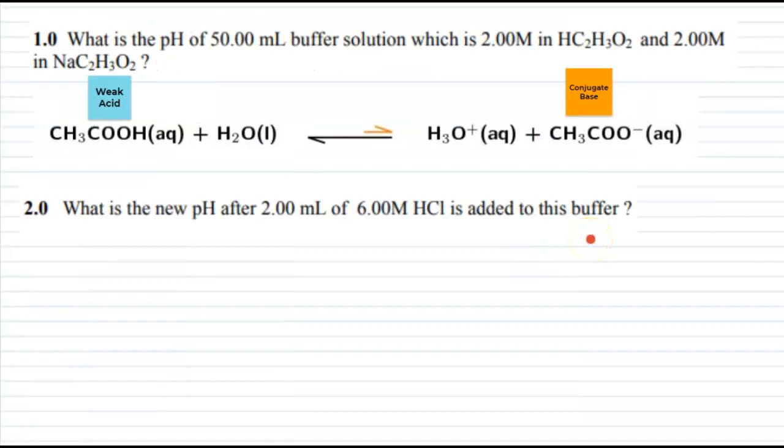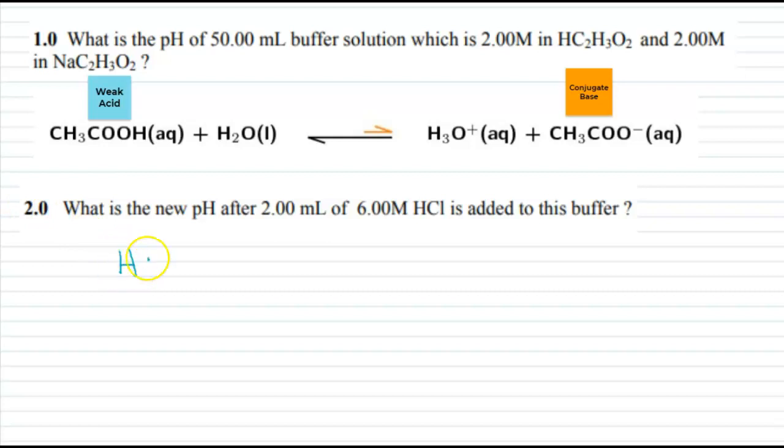All right, so this is the same equation that we worked with earlier, but it is moving forward with this concept. So now I am going to take 2 milliliters of a hydrochloric acid solution and I'm going to add it to the buffering solution that we just worked with. Okay, so the couple of things you need to be aware of. Because I'm going to have a reaction between hydrochloric acid and my conjugate base, because this is an acid, it will react with the conjugate base. Because it's a reaction, I need an equation. So the first thing I'm going to do is write that equation.